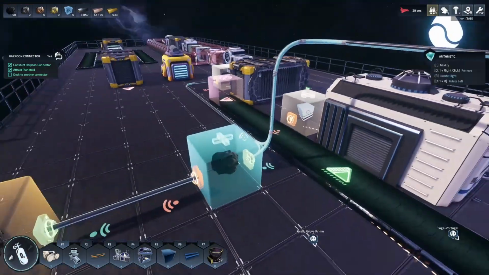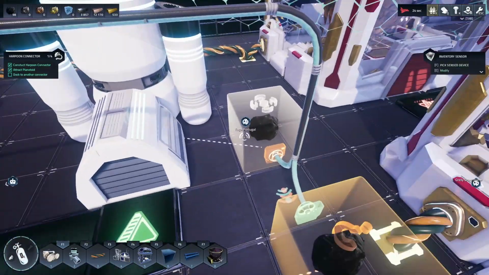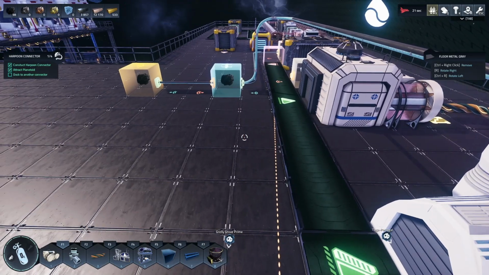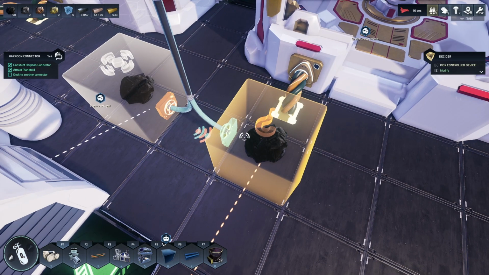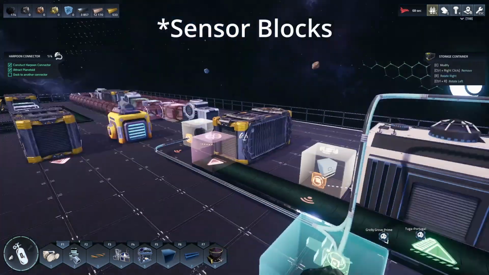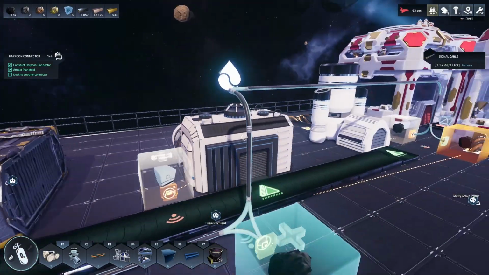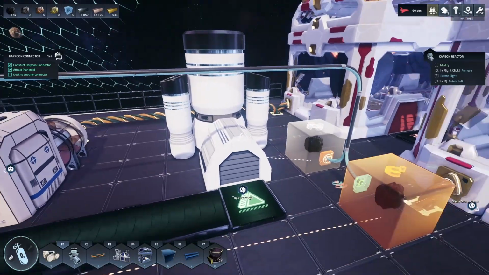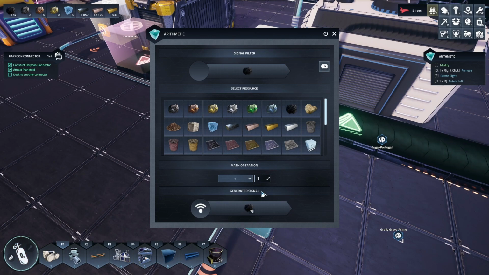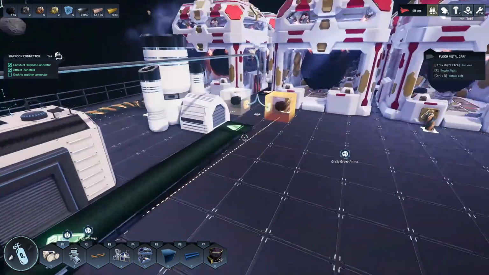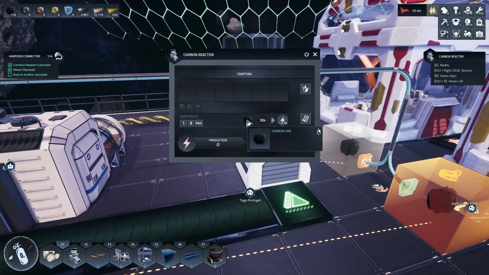All right, then we get to the arithmetic block. The arithmetic block has an input and output port. And right now, I think I need to disconnect. Let me switch this one off. Okay, so I've got 2 arithmetic blocks. One sensing how much carbon is in this container, and one sensing how much carbon is in this machine. I know it's not exactly the right thing to do, but you can add them together, and this shows that there are now 75 in the system. There's 74 there, and there's 1 in the production.